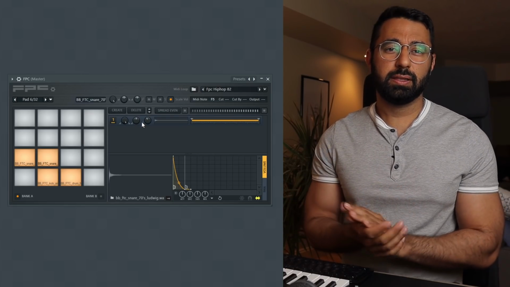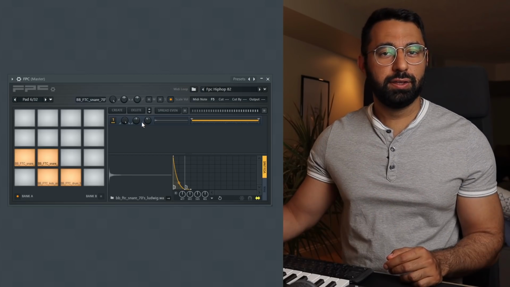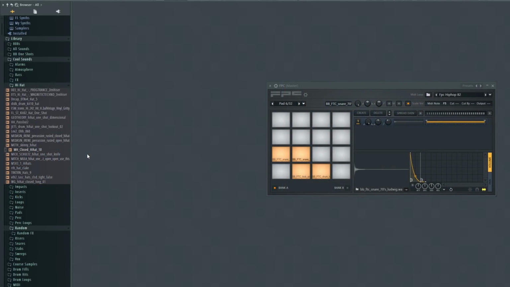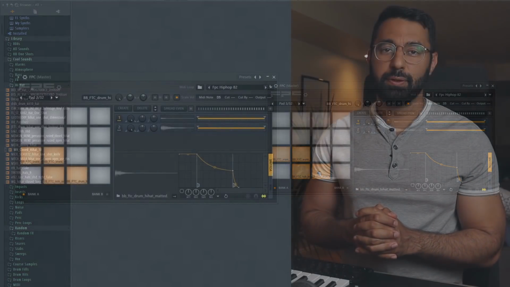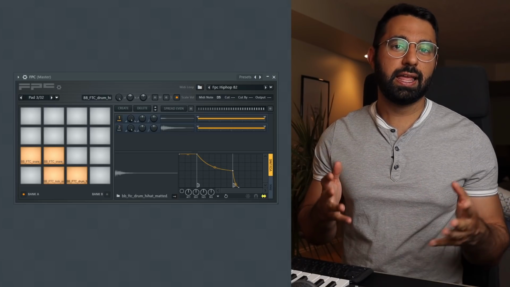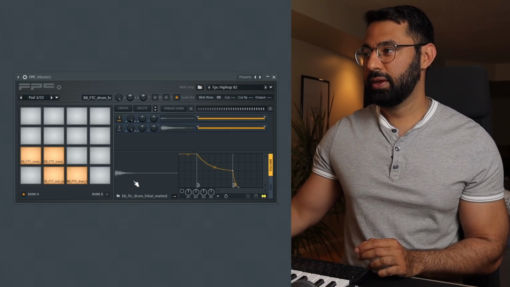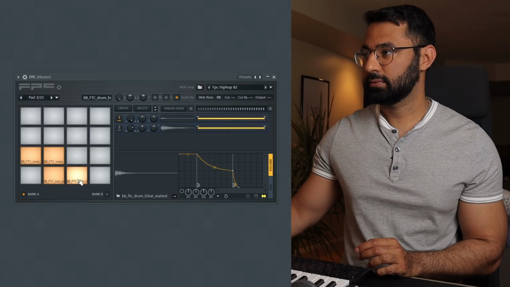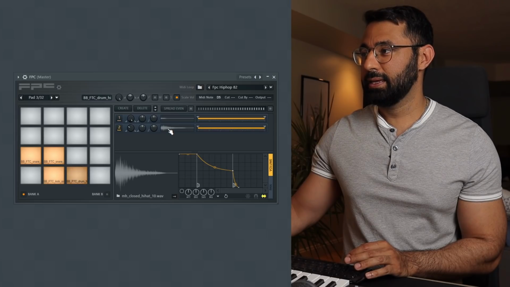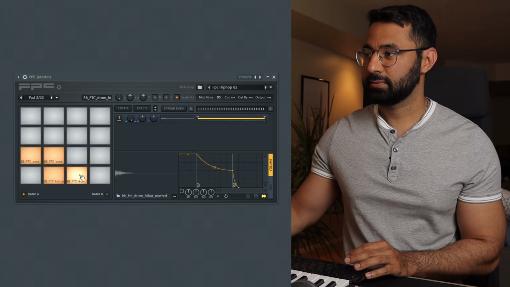And what's nice is that you can go about layering your drum sounds a lot easier as well. All you gotta do is drag an additional sample into the exact same pad. For example, let's say I felt that this hi-hat here was a bit too dull and I wanted to brighten it up, I could take another sample and just easily drag it in. And there you go, it's playing both samples at once. You can also control how loud each one is with the volume fader right here. And if I wanted to remove it, if I didn't end up liking it, all I have to do is hit delete. And there you go.